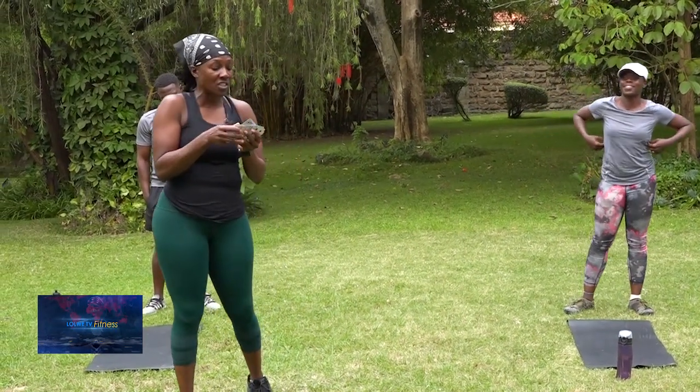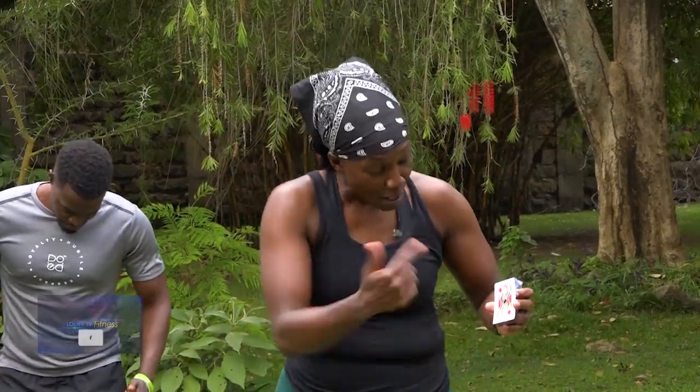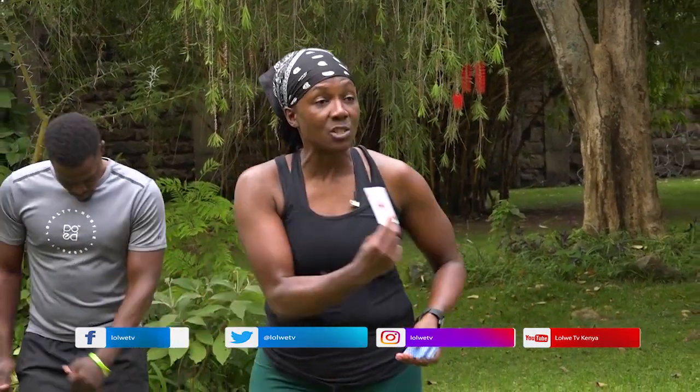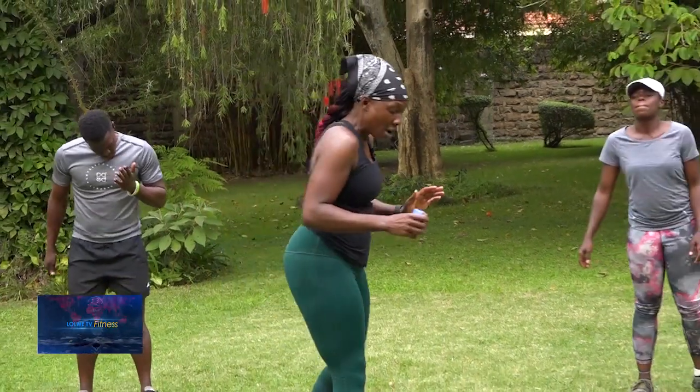Deck of cards workout. For now, remember, we are walking. While you listen to this intro, we're walking. What we're going to do basically is I will pick a card. The card has the suit, the flowers we used to call them as kids. So this one is diamonds, and it's a jack, which is 10, so it will be 10 squat jumps. We will demonstrate as we go ahead. So today's exercises are squat jumps.